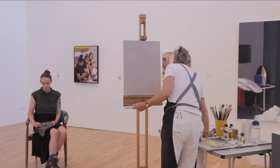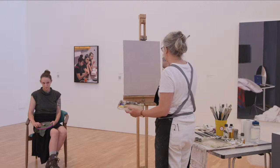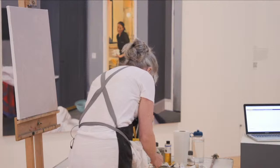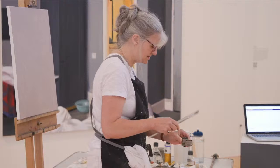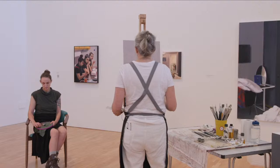So I've just put that out the way. And I'm going to take a large round brush. I think that's probably a number 10. It's an old brush, but that's okay. And in my palette pots, I've got some Sansador low odor thinners, and I've also got a mixing medium made up of stand oil and Sansador, two parts stand oil, one part Sansador. The Sansador is what you would have used artists' turps for, but it's low odor, it's much nicer to use.